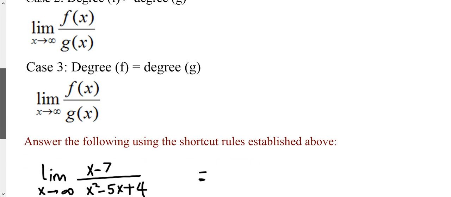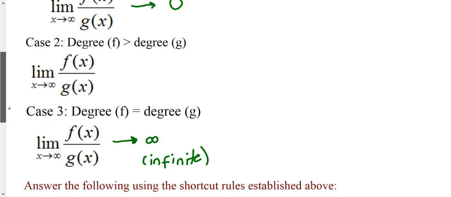When the degree of the top is higher, the top is growing much faster than the bottom. So the top is maybe like 1,000,000,000 squared. The bottom is not even close. So the ratio will get larger and larger as x gets bigger. So this is going to go towards infinity. It can actually be plus or minus infinity depending on the coefficients, but let's just say at the moment that the answer will be infinite and we have to explore it a little bit better. And I'll do some examples about that. Assuming positive coefficients of the leading terms, it will be positive infinity.